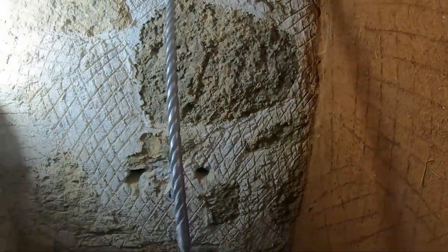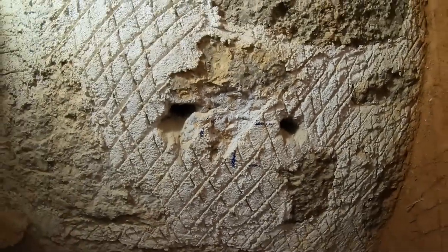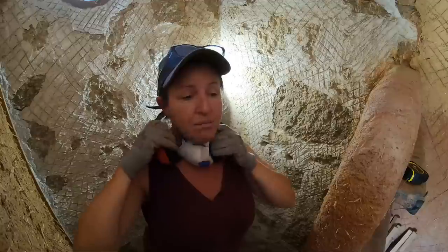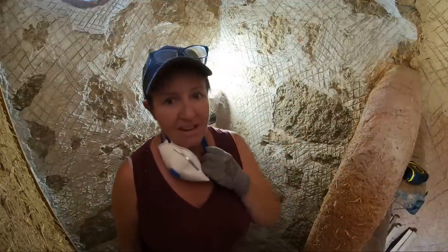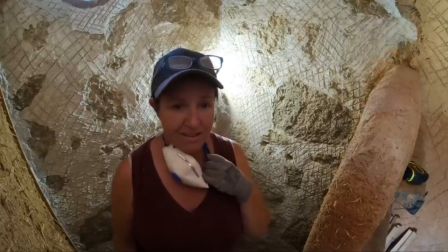Okay, using this incredibly long cartoon-like drill bit, I've managed to get through to the other side, I think. I still have to go back there and check it out. But that didn't take nearly as long as I was expecting. That drill is an absolute beast. I love it very much.